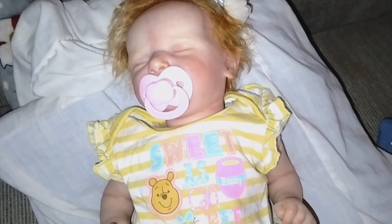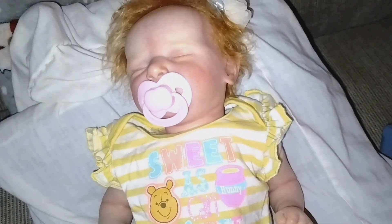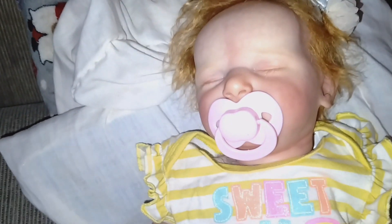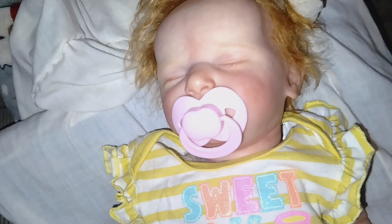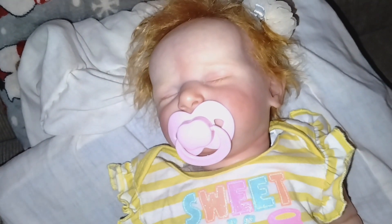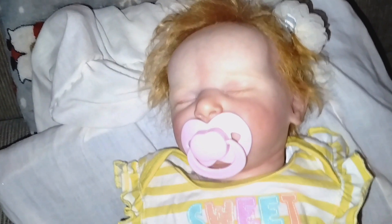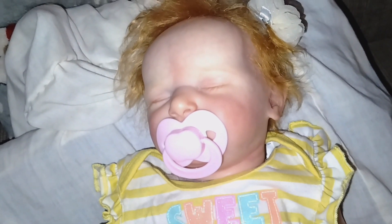It's going to be my niece's birthday next month. She was born August 15th — oh my God, she's getting so big, just love her. I'll probably do a dedication video to her for her birthday because my niece does have red hair. It's funny because I have dark brown hair, my sister has brown hair, my mom and dad have brown hair, my son has my color hair, and she's the only one in my immediate family with red hair. My other family members on my grandma's side have red hair — this color red — and that's the color my niece ended up having. It's funny because she was born with light hair so we thought she'd have strawberry blonde hair, but then out of nowhere she completely changed to this red color.